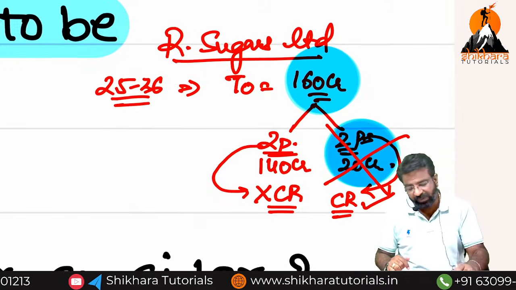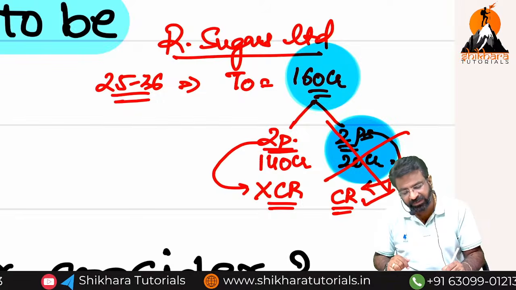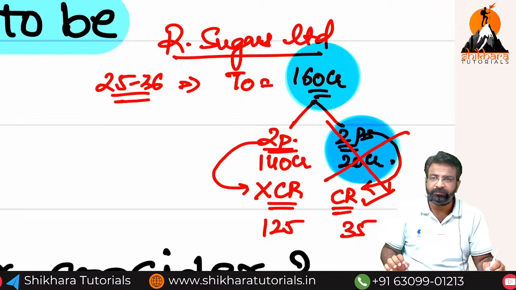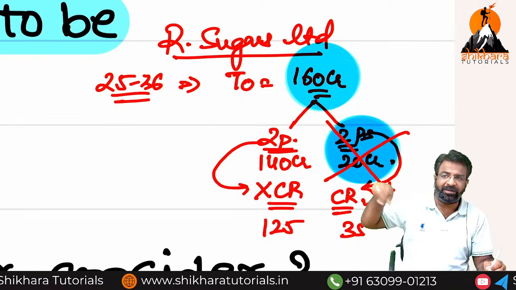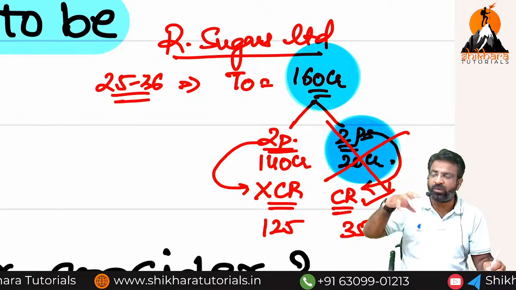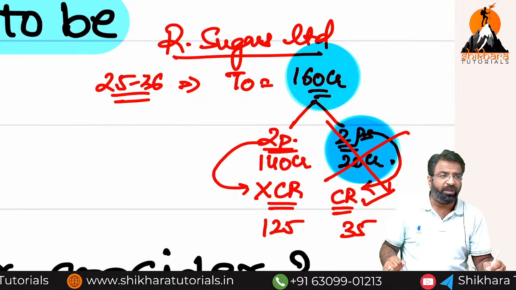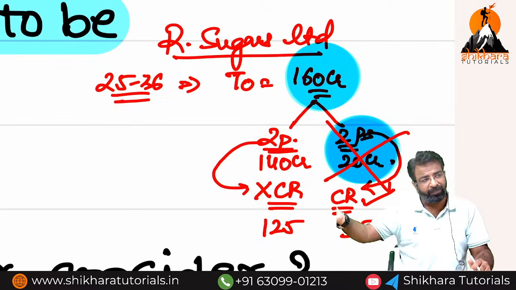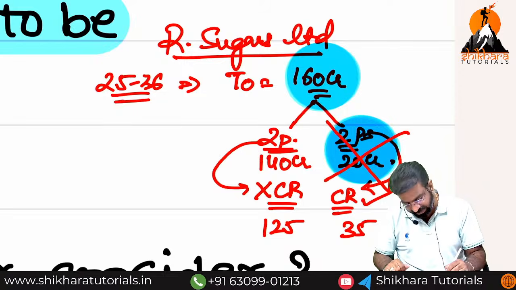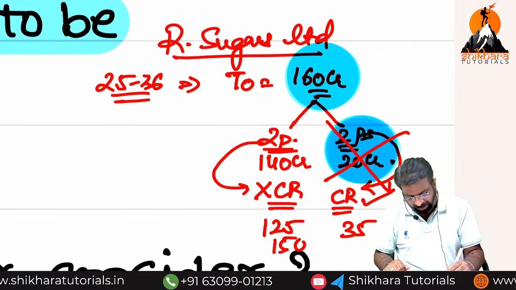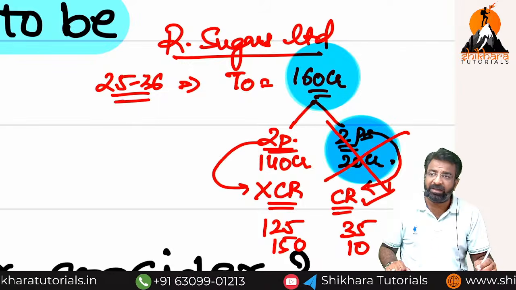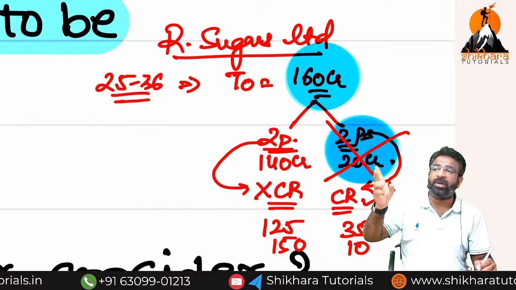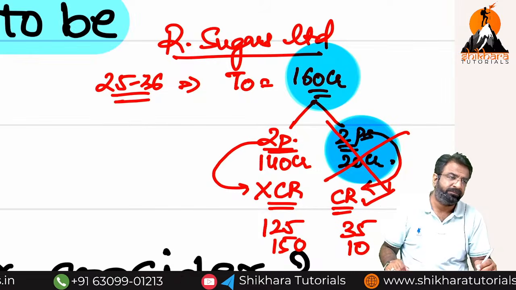Acha, will your answer change if the next year it is 125 and 35? Now tell me, overall turnover is greater than or equal to 50 crores and cost records based turnover is more than or equal to 25 crores. So hence cost audit is applicable. So in one year it did not happen; in the next year it happened. Will your answer change if the next year it is 150 and 10? Again next year, cost audit or no cost audit? That's why it is not a regular, periodical and yearly audit. Did you get the point or not?